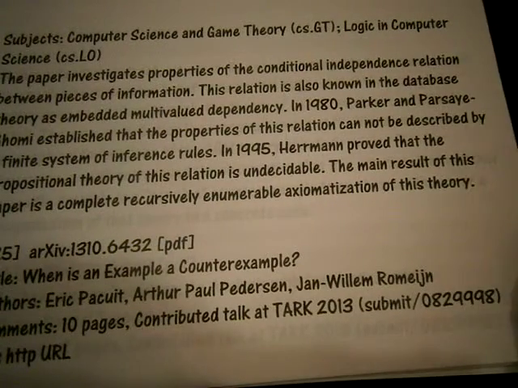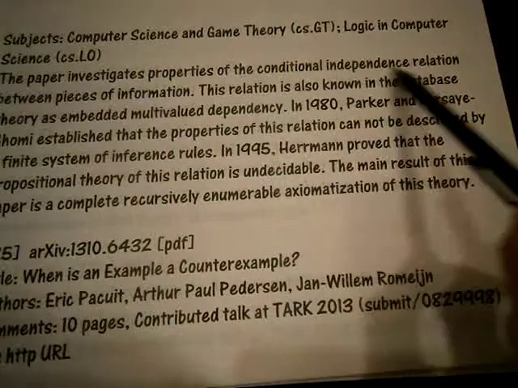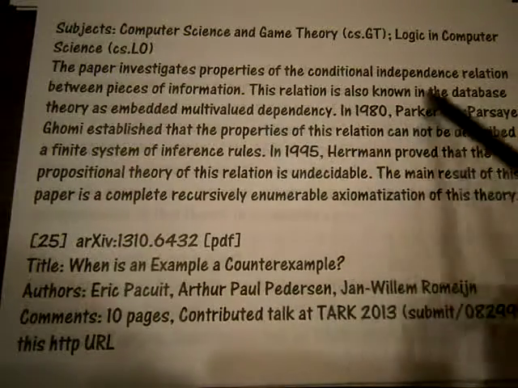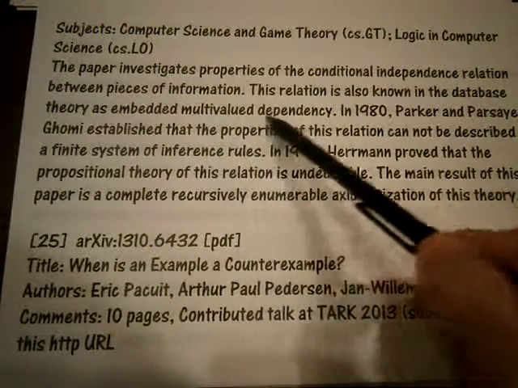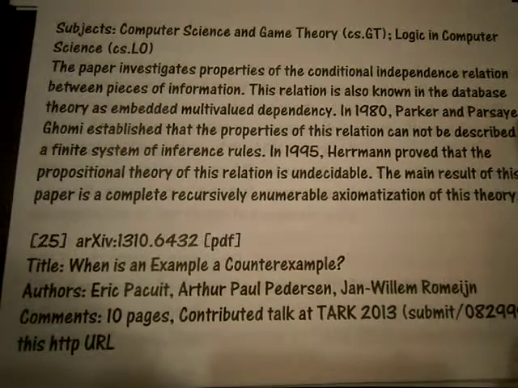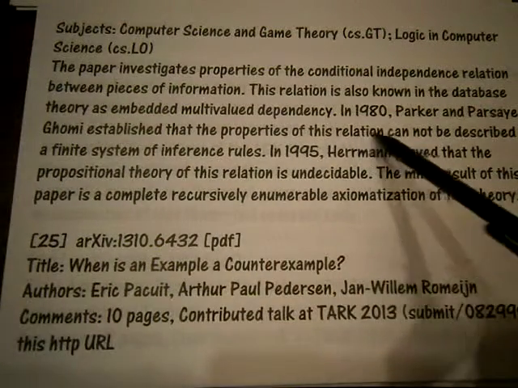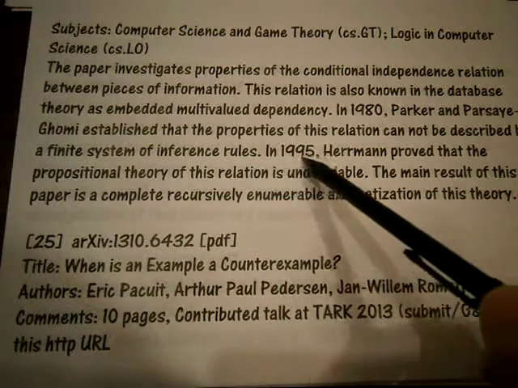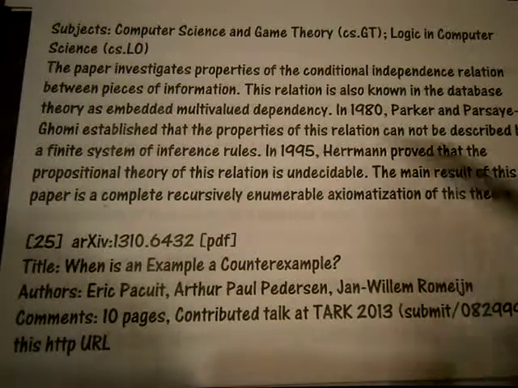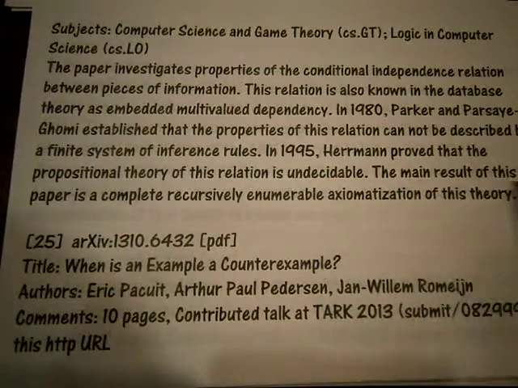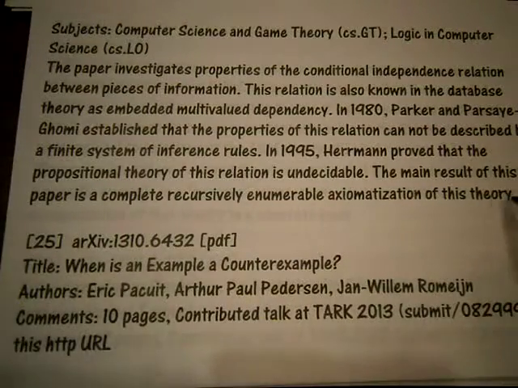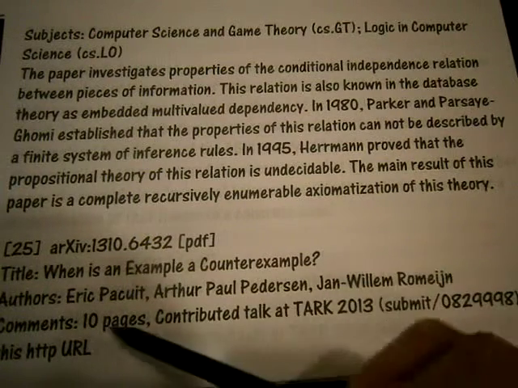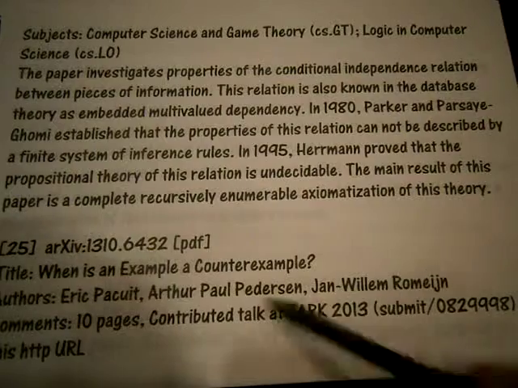Subject computer science, large computer digital investigate the proper condition implication ratio. Versus information. The ratio of the knowledge database cell embedded at multiple dimensions in 1960, paragraph previously established the property this regular function cannot be described by the finite system information rule. In 1995, Harman provided that the professional cell relations to for the better embedded ambitious cell. Need to find the experience computer plan question on this conclusion Rome for person.